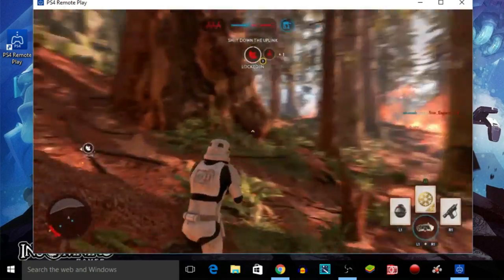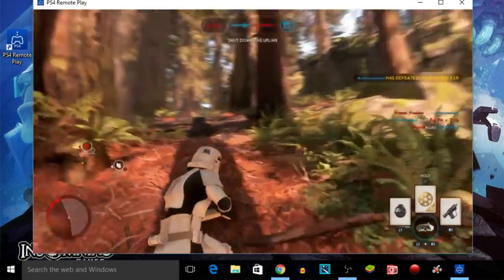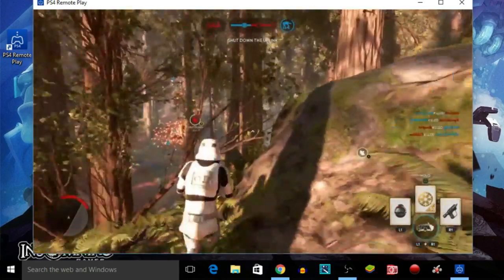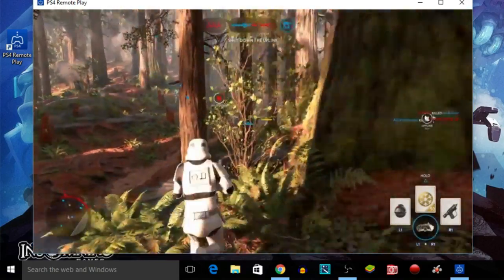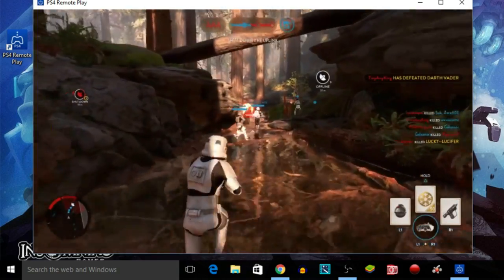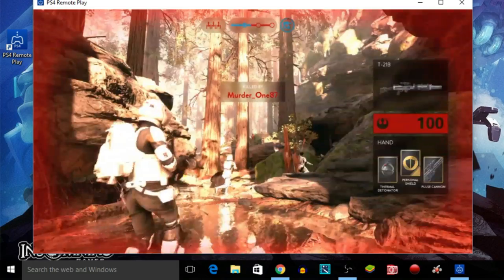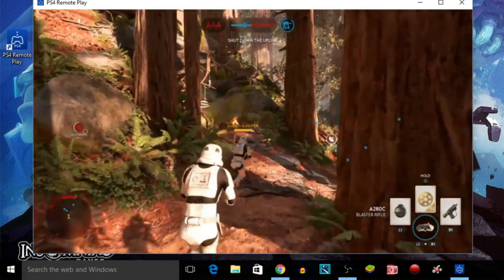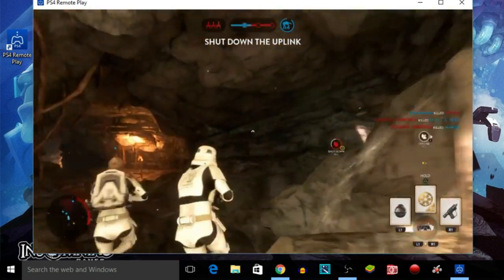Okay, now my controller is turned on and we're playing, and it actually looks pretty cool. I wanted to not only capture the gameplay, but I wanted to capture the computer screen so that way you guys can see that indeed I am using the remote play feature. I'm going to let the rest of the video play out. It's not the greatest gameplay in the world. I just decided, let's pop in Star Wars Battlefront because the game looks beautiful, and it'll show off some of the remote play.